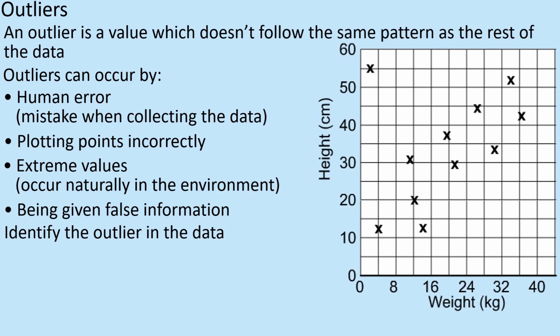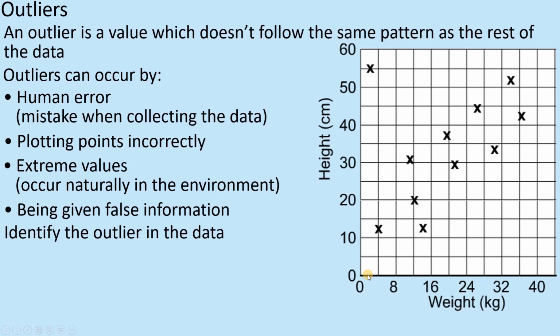So look at this set of data, like we had last time. You can hopefully see pretty obviously there's one number that is completely wrong, right up at the top here. There it is, standing out a mile. So what we're saying is a dog which is 55 centimeters, half a meter tall, is only around about 2 kilograms. So that's not going to happen, is it? It's not going to happen.